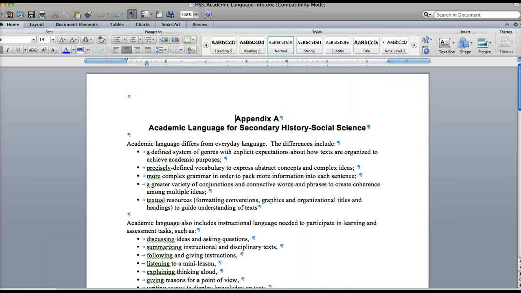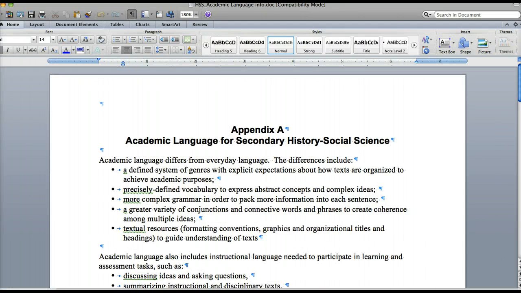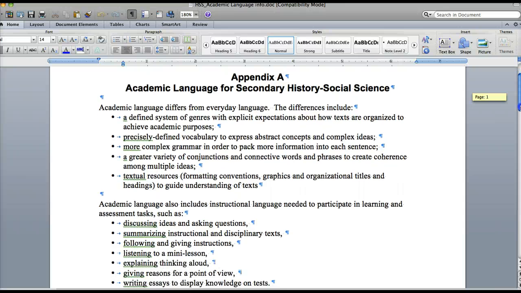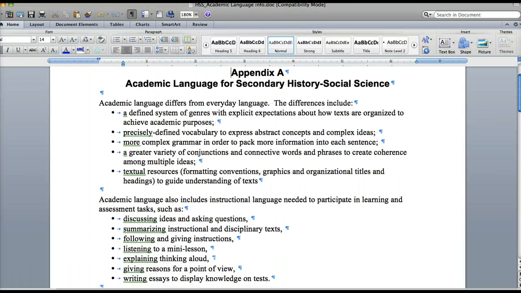And so I have an example here from History Social Studies. And this is something that you need to be taking a look at in your own discipline. But just to give you an example, we'll take a look at the academic language for History Social Science and math. So you've been taking the literacy class, which hopefully has been covering academic language as being more than just the vocabulary that has been in your discipline, but also those supporting words and ideas that help students understand and get a context for the vocabulary specific to the discipline.